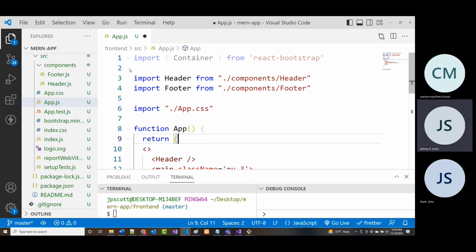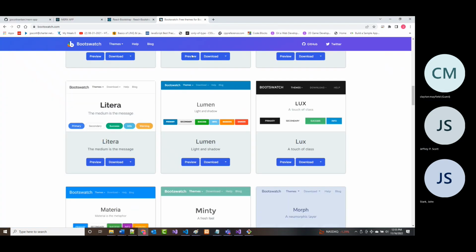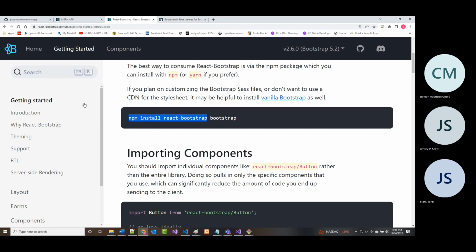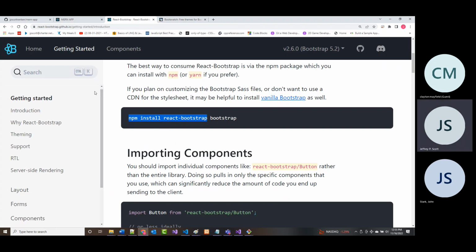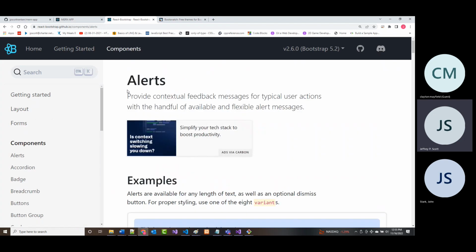So I'm taking for granted you had time to put that in. But remember, when we went out to here, you might say, well, why didn't we just import everything? Because that imports everything that's in these components, and if you're not going to use them all, it can add bloat to your program.